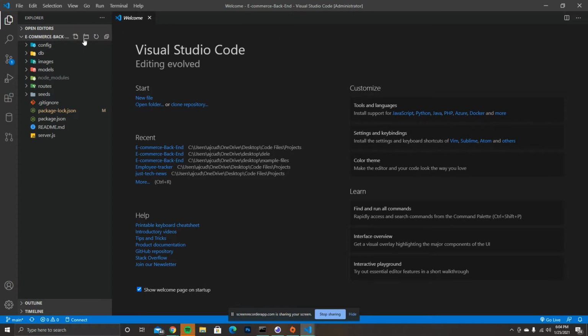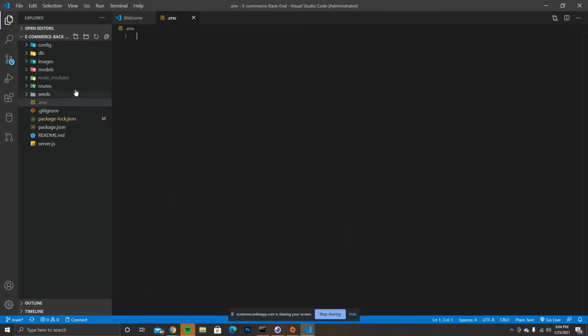I prefer this one. So in order to make this work, you're going to need to create something called a .env file. This will be needed because I'm using MySQL for this project and Sequelize. So you're going to need this in order to even be able to run anything. So we're going to go ahead and click this little add file button and just type in .env. Here you're going to be putting in some information. You're going to be putting in a DB_NAME.